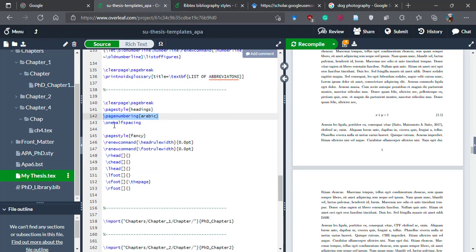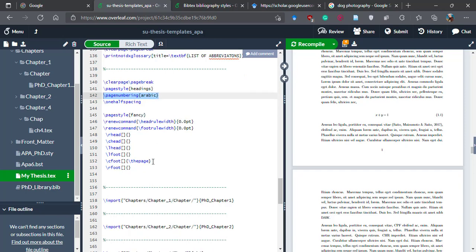These are about spacing and page style, so you don't need to be worried about those. And here you can define the header and footer, but you shouldn't actually; these are the comments that define the headers and footers. The only thing that is defined is the page number at the center foot. So this is how it works.